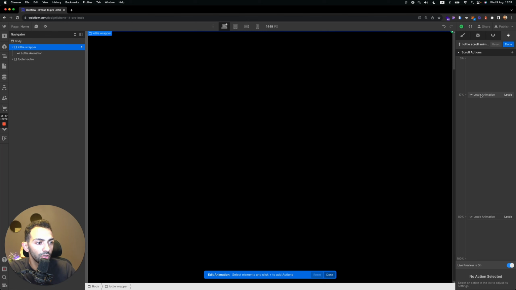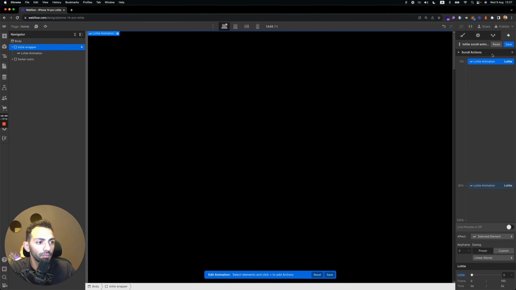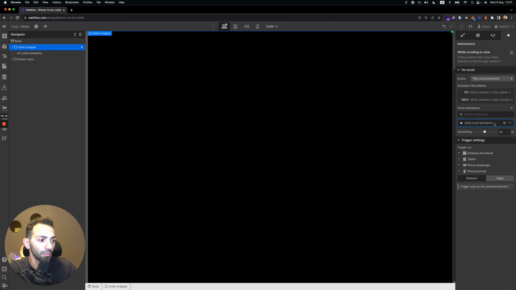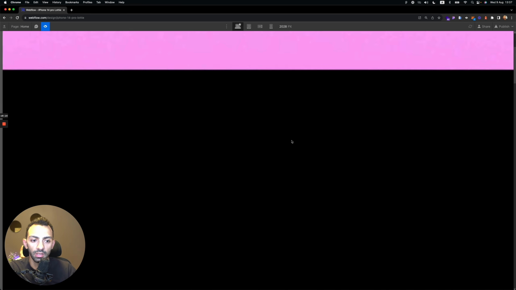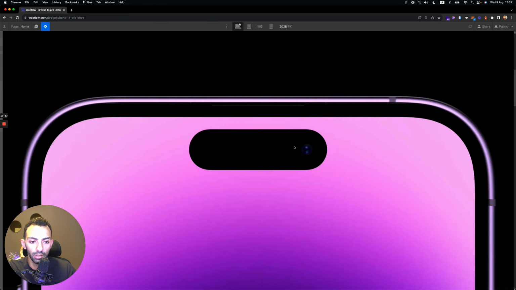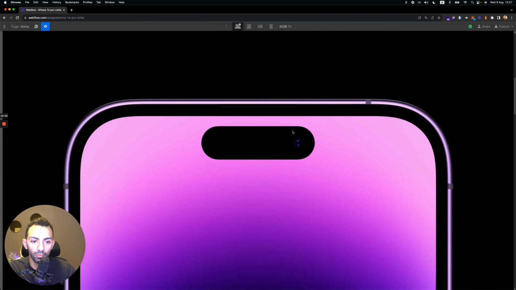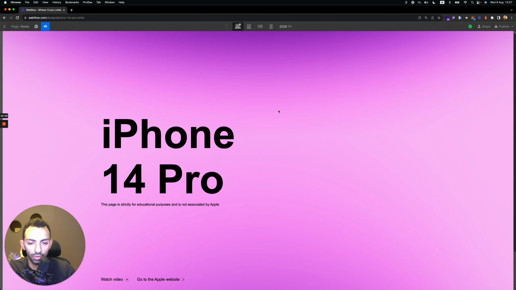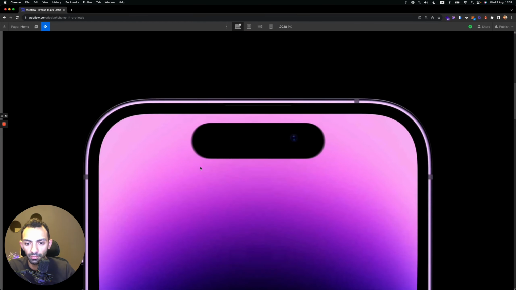So actually, instead of doing this at 17%, let's stick to 0% and make this element 100%. So at 0% it's fully visible, and then at 100% it's fully invisible. So if we check that, we see that now it's responding just as we wanted it to. So when the page starts, it's dark, and then when you scroll, the animation starts, and then it goes out, and then the second section comes in.